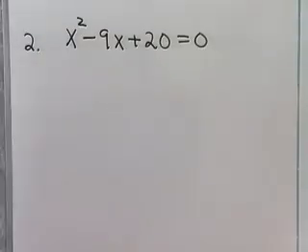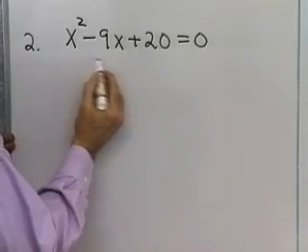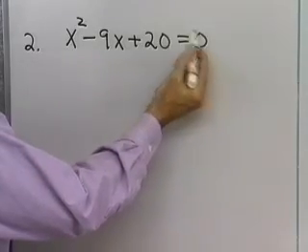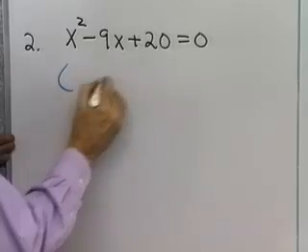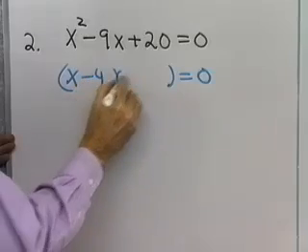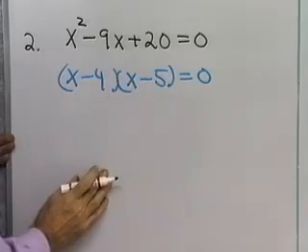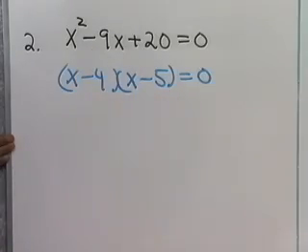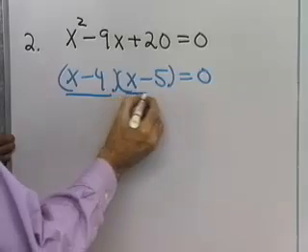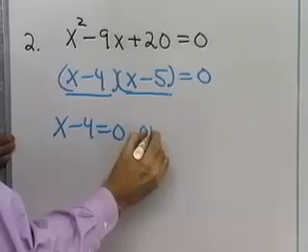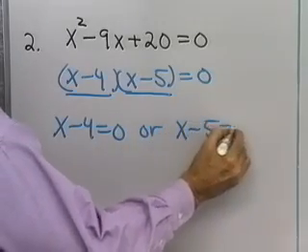Now, if my original problem isn't already in factored form, then I'll put it in factored form. Standard form is when I have decreasing powers of the variable on the left side and 0 on the right side. Once it's in that form, then I can factor the left side. This should factor nicely into x minus 4 times x minus 5. Inside I have minus 4x, outside minus 5x. They add up to negative 9x. The only way I can multiply these two factors and get 0 is if x minus 4 is 0 or x minus 5 is 0.